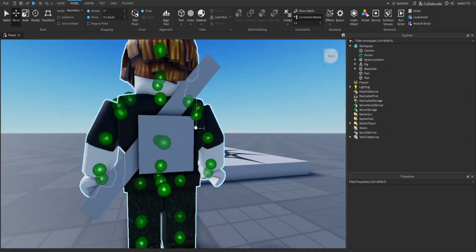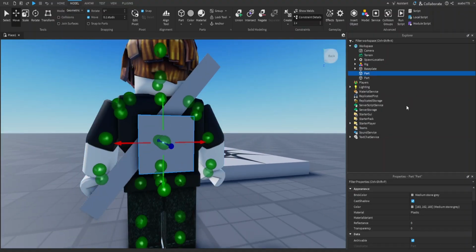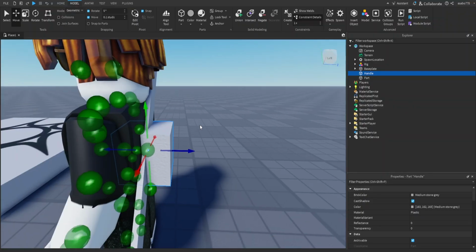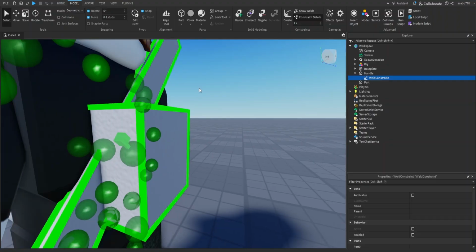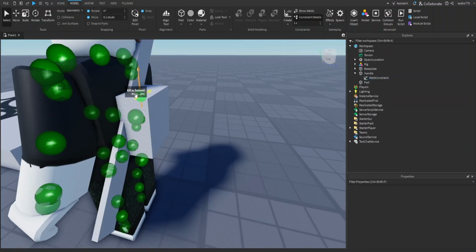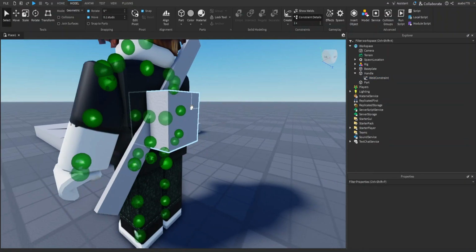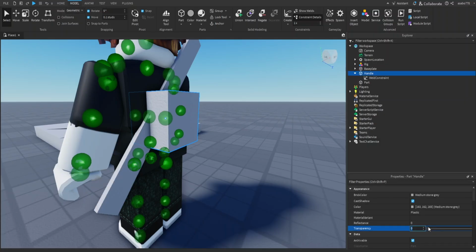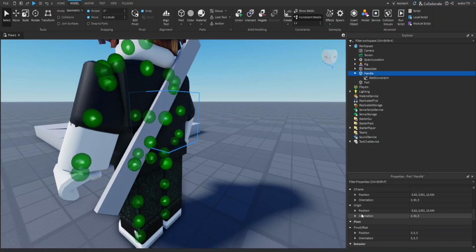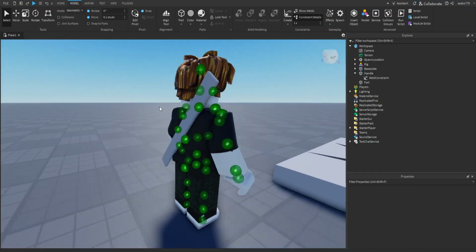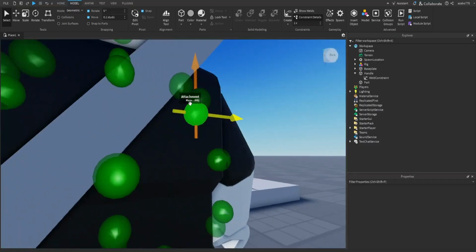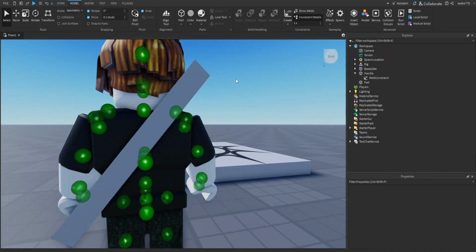This attachment, you can name it handle, just like a tool. And then you can weld your handle to your sword. And that way, when you spawn in, you can make the handle invisible and turn collide off, so that you can only see the sword. The handle is just there for placement reasons.